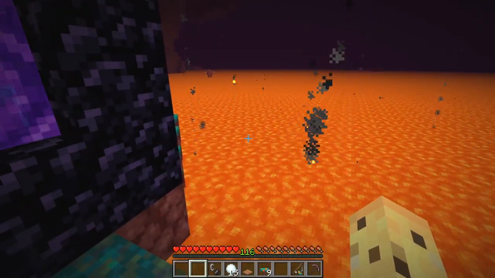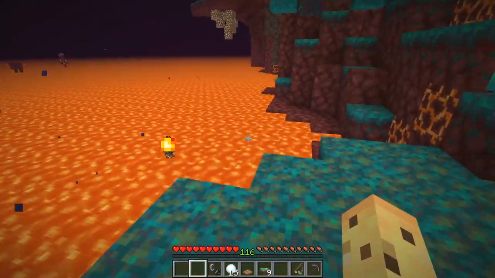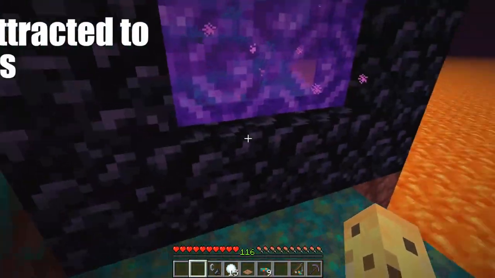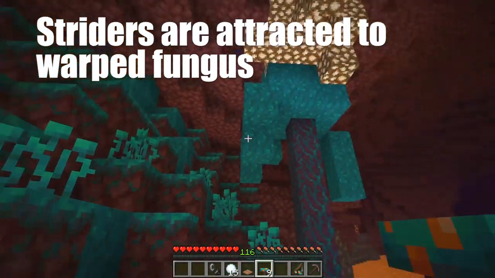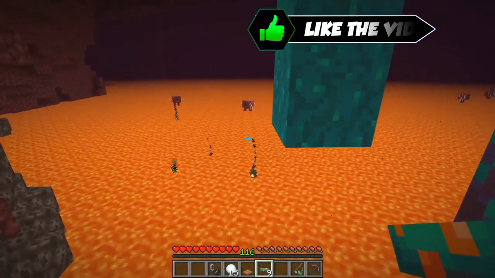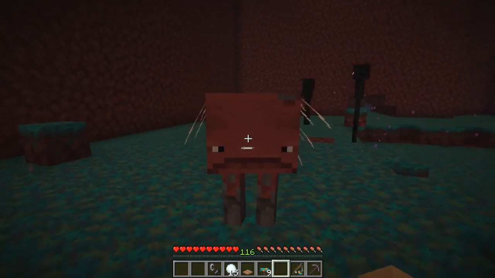And it's tricky to get to them, I'll admit, if you don't have wings or if you don't have a fire resistance potion, but it's totally worth doing so, because if you can get your hands on a strider, or you can lure one towards you, which you can do using warped fungus. So guess what? More uses for the warped forest biome. But if you can lure one of these guys towards you, which is hard to do out in the open lava oceans, but you can do it with the ones on the ground fairly easily.